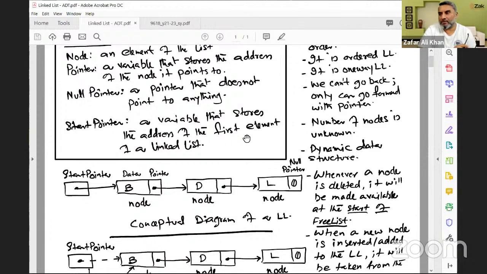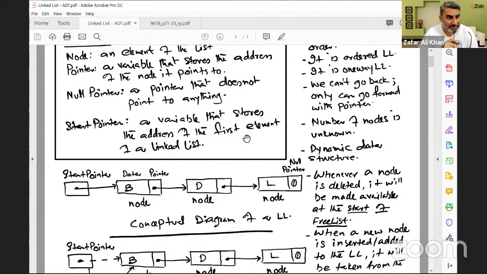But in our syllabus this linked list itself will also be made using the array. That part, array and all, we will do later. Let's first clear the concept of how a linked list is made.